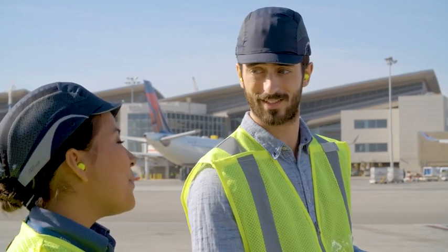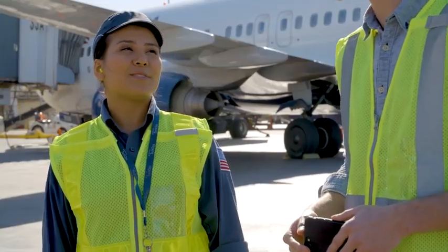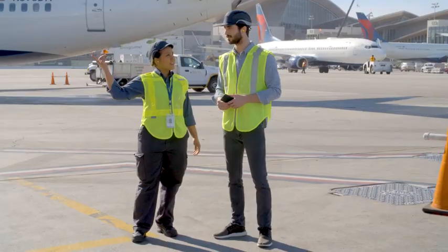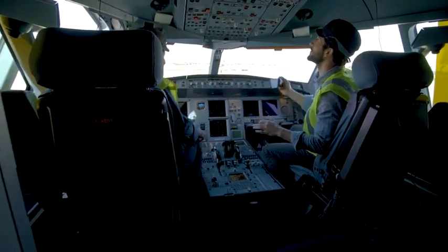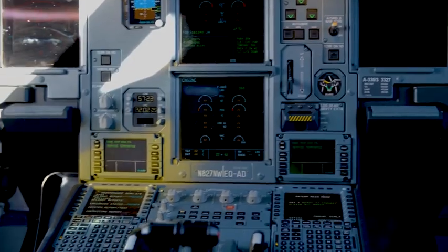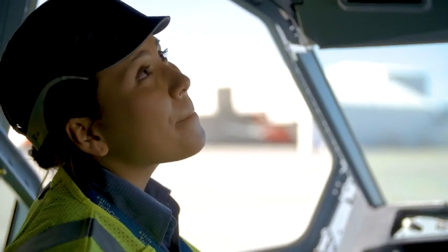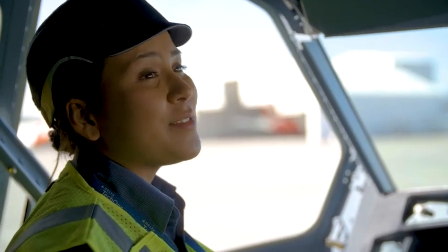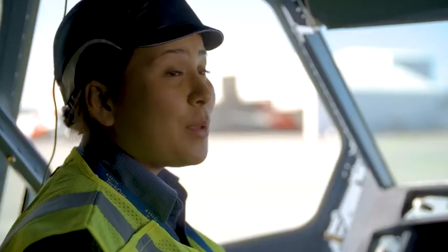So, do you get to test drive the planes? We get to taxi them to the hangar and back, but we leave the flight to the pilots. Delta does offer some of the best flight benefits — we get to fly anywhere in the world for free if they have space. Want to check out the flight deck? Yeah, of course. Wow, so much cool technology — you work on all of this? Every single part of the plane. Besides getting to solve problems every day and work around these cool jets, what do Delta people really like about this job? There's a huge sense of teamwork, as we all feel we're part of a bigger mission flying millions of Delta passengers safely. It's a great culture and it pays really well, which is awesome for a job you can really enjoy.